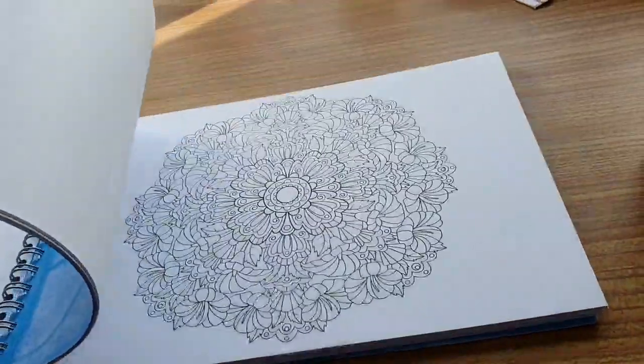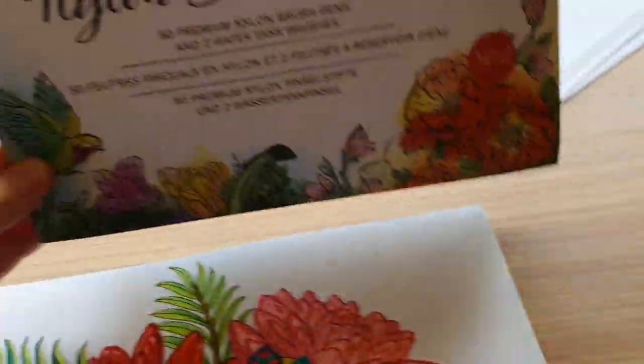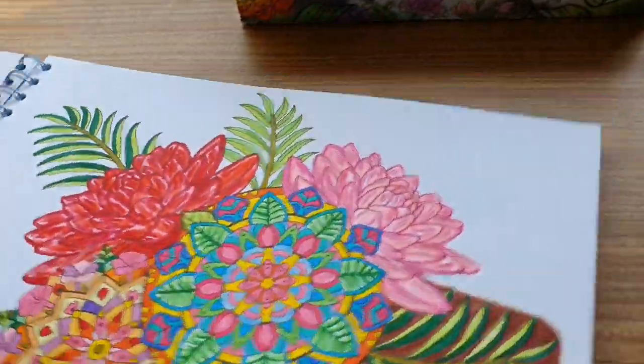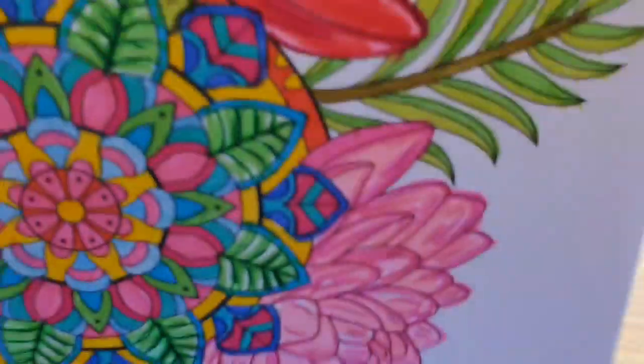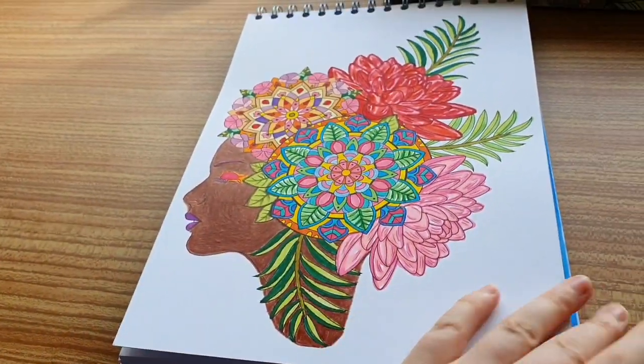Let me know in the comments how you found these pens to be. This is my first try with them, just as pens, like a felt tip. Really good to just get a handle on them.